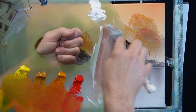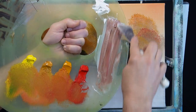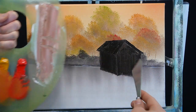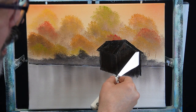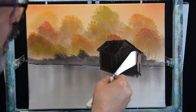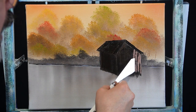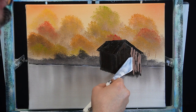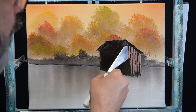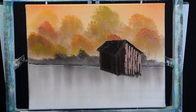Looking for something kind of marbly, kind of streaky. Let's see how that works. Okay, cut off a little roll of paint. And this time here, we're just going to do a little touch and pull. Touch and pull, touch and pull, touch and pull. Big slats. And you can see here how we leave a little gap of the dark brown in there. That's what gives the impression when we're done here of the spaces between these old boards.